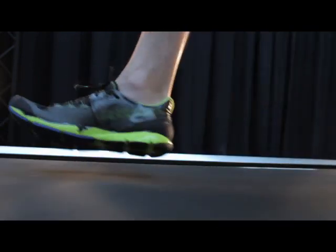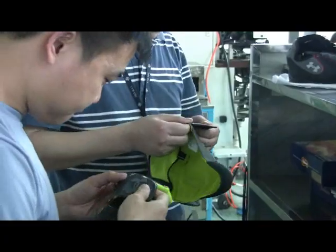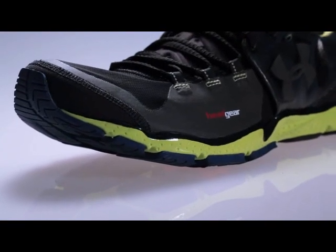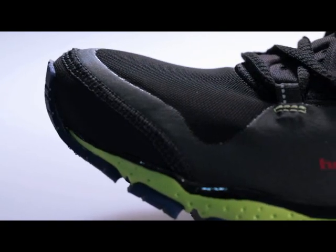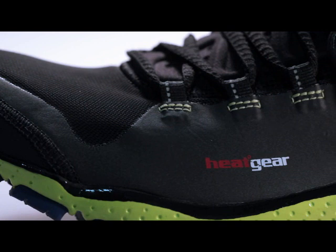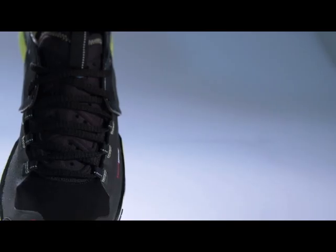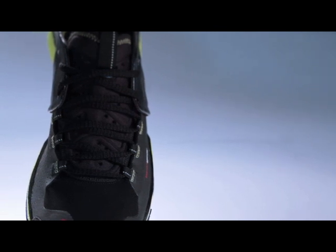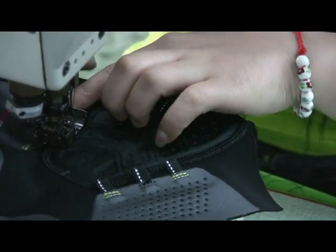The shoe is really inspired by our apparel DNA and is in some ways built like our apparel, which makes it quite unique. Shoes are usually one piece connected to a strobel, but this shoe is actually made in two separate pieces completely, which allows articulated fit and a more tailored fit. You have a single layer in the forefoot, which is our apparel Heat Gear material — all about moisture wicking and light weight. From there, we worked in our MPZ technology, which stands for Modular Protection Zones. You'll see that on a lot of our apparel in football and baseball, and we worked that into the shoe where you need it.